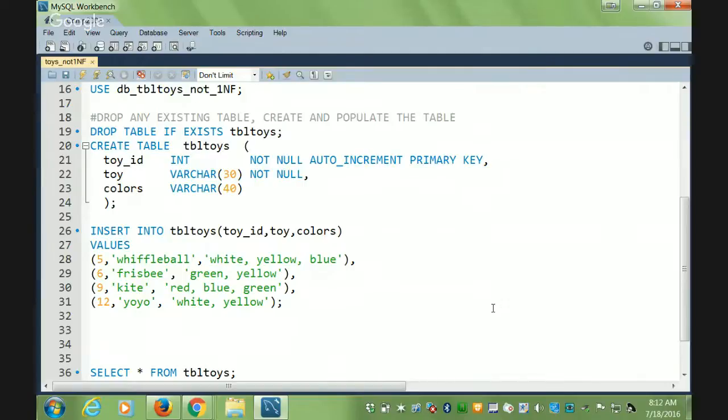If I said, give me all colors for a record, or just show me all colors, but I want to see the colors in different columns when you display them, are there 3? Are there 4? A select statement is not as simple as select color from TBL toys. I want you to break up the colors, show me the colors in different columns, and I have no clue how many there are. So I'll guess. I'll say, pick up the whole thing, keep splitting it till you have no more, and you can do it.